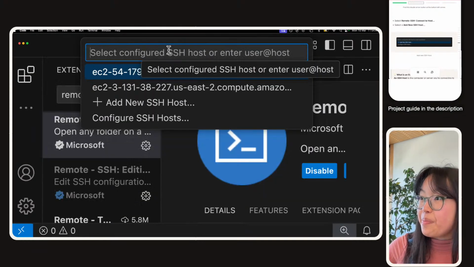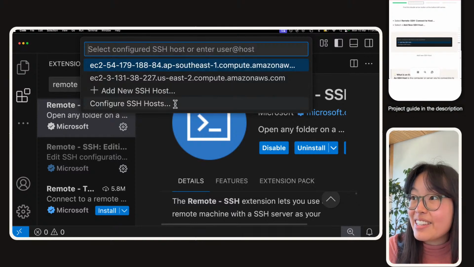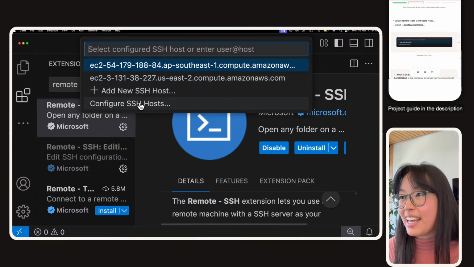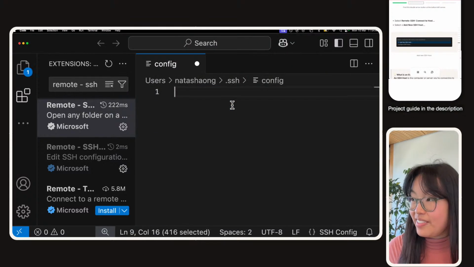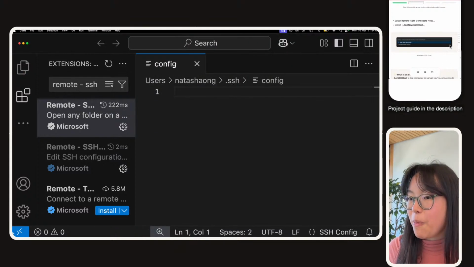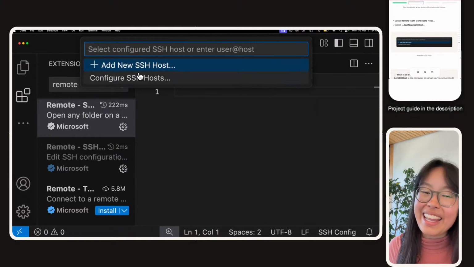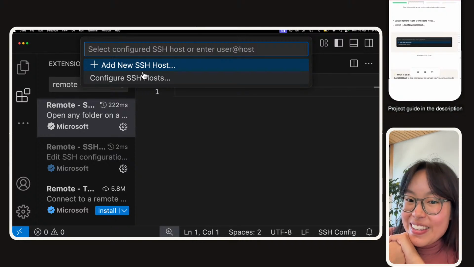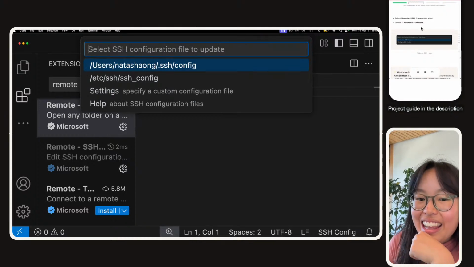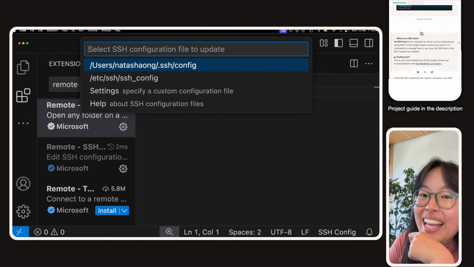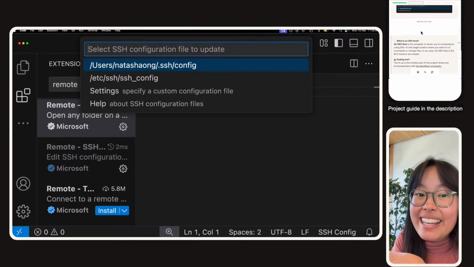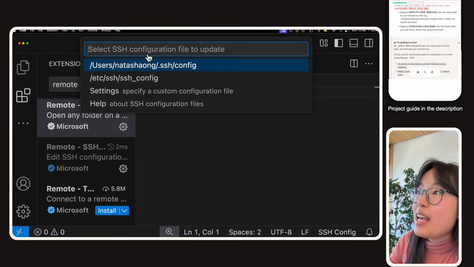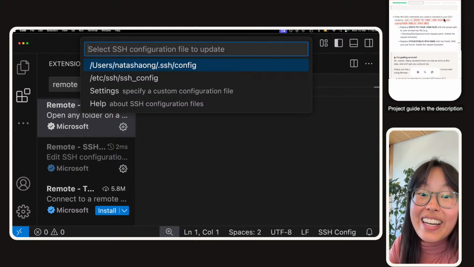All right, and I just realized this is some pre-configured stuff that I already have. So please give me 1 second to switch this out. Okay, there we go. I switched it out. Okay, so this is what you're gonna see. It's gonna say add new SSH host and click on that. All right, so add new SSH host is basically saying let's add a new EC2 instance that we want to connect to. So here we're gonna say which EC2 instance do you want to connect to and how?